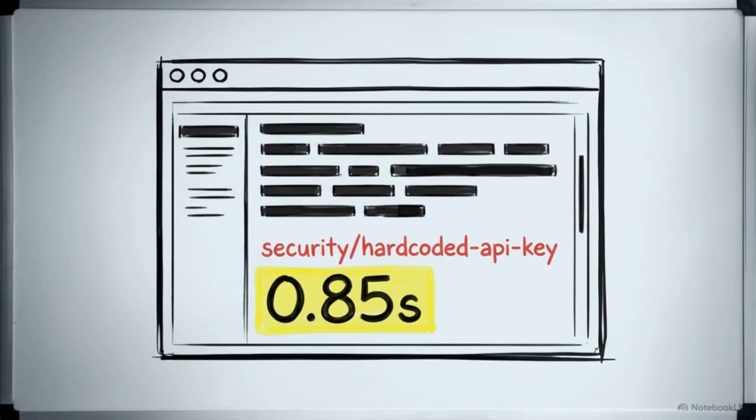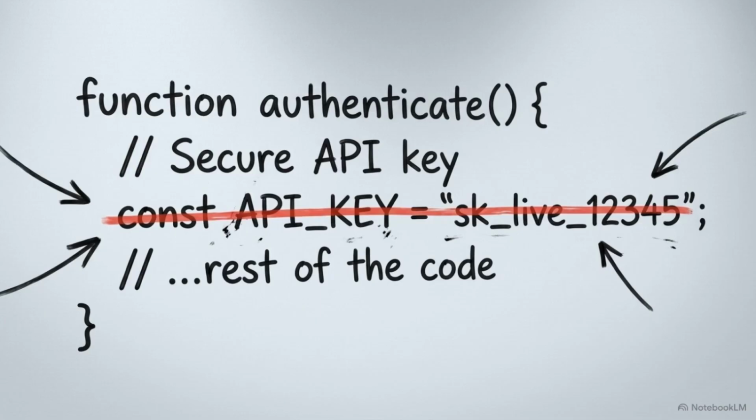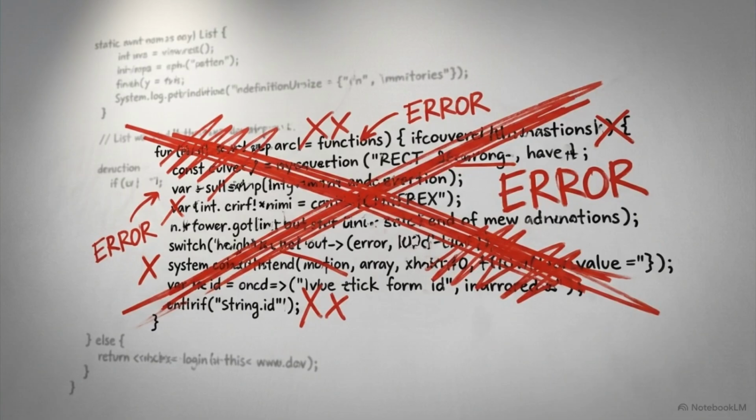Looking at this terminal output, you can see the baseline scan completes in under a second, while immediately generating a clear list of flagged vulnerabilities. The scan catches standard critical security flaws right away, identifying issues like SQL injections and hard-coded API keys left behind by a careless prompt. But standard syntax errors are only part of the problem. AI models introduce a completely distinct threat category known as AI anti-patterns.